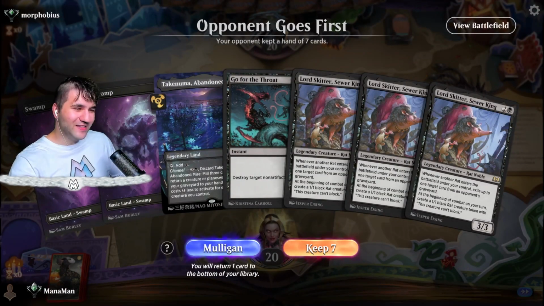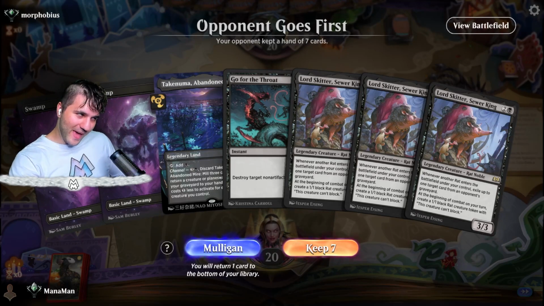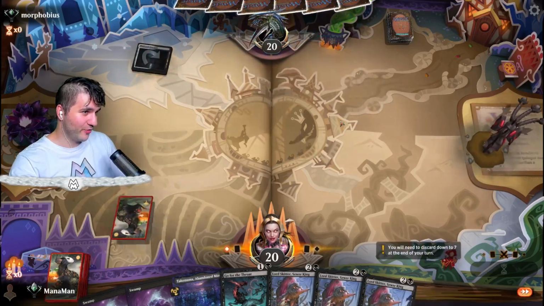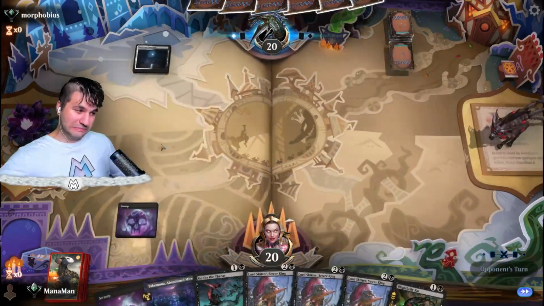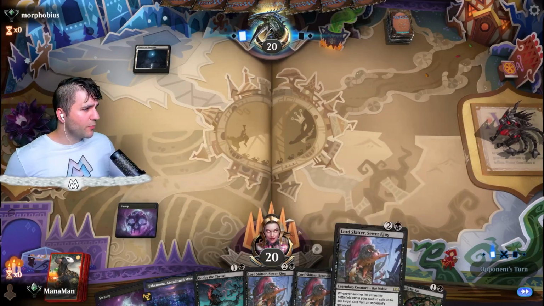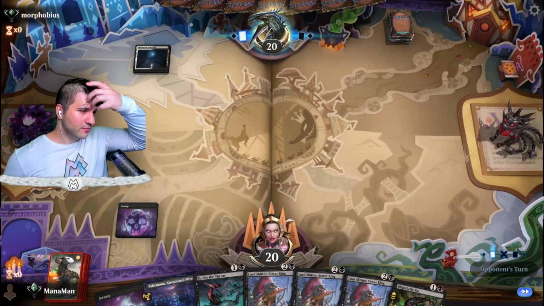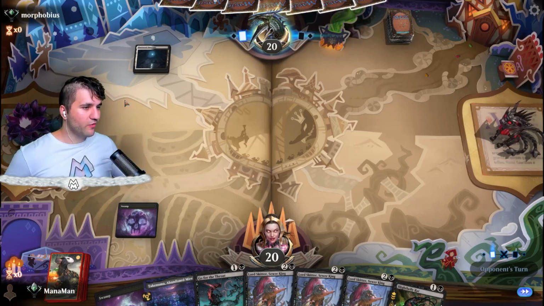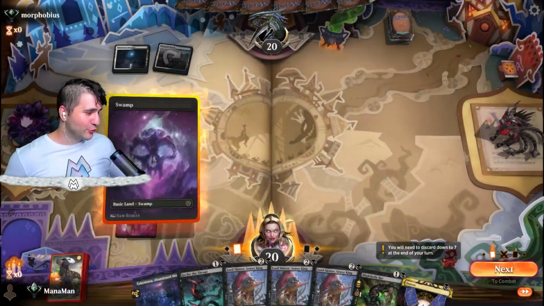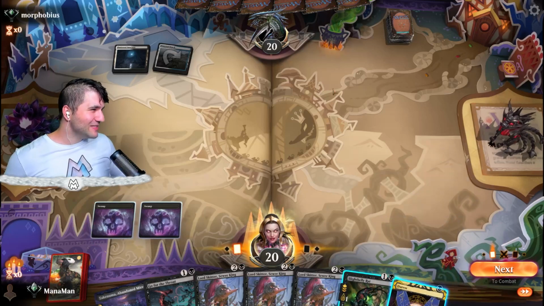Morphobius, how you doing here? We better be facing a creature deck. If we're not facing a creature deck, this is pretty rough here. So let's see. Fingers crossed. I do love Lord Skitter, but 3 Lord Skitters in the opening hand's a little overkill. So hopefully this is more of a creature-based matchup. If this is like a control build, and it's looking pretty control-y, I'm not liking the look of that.